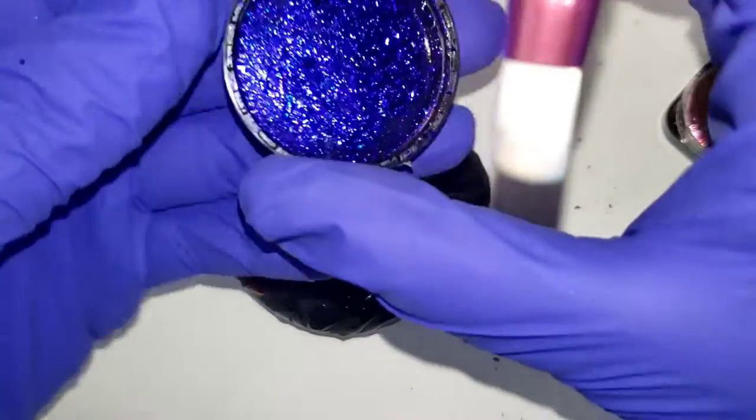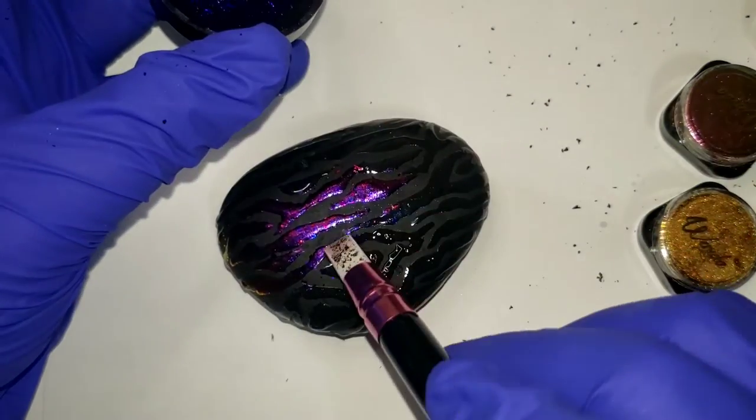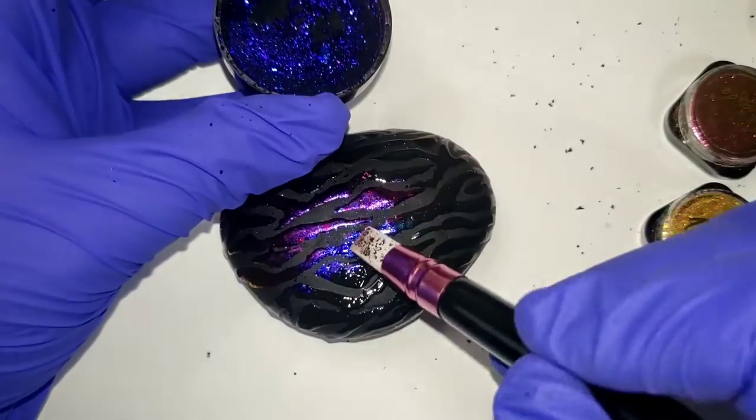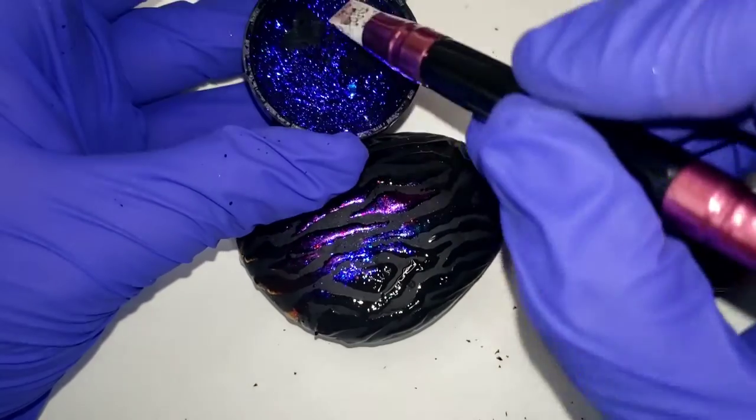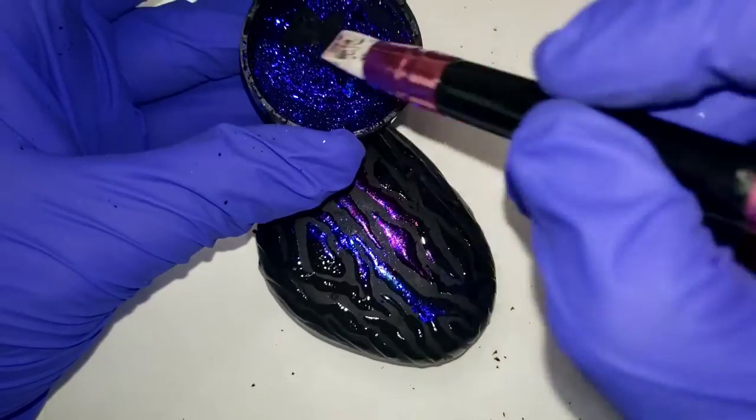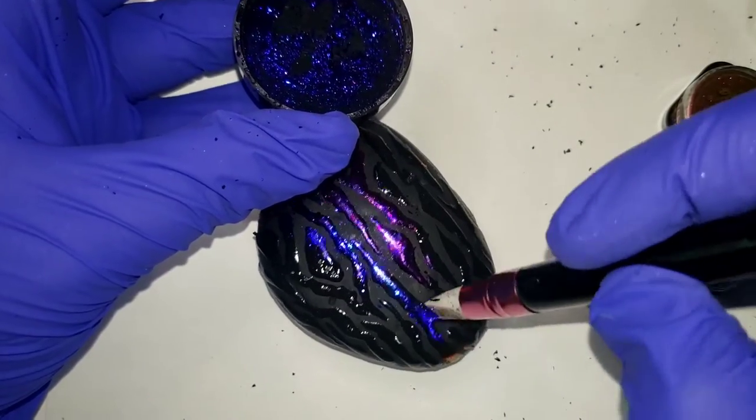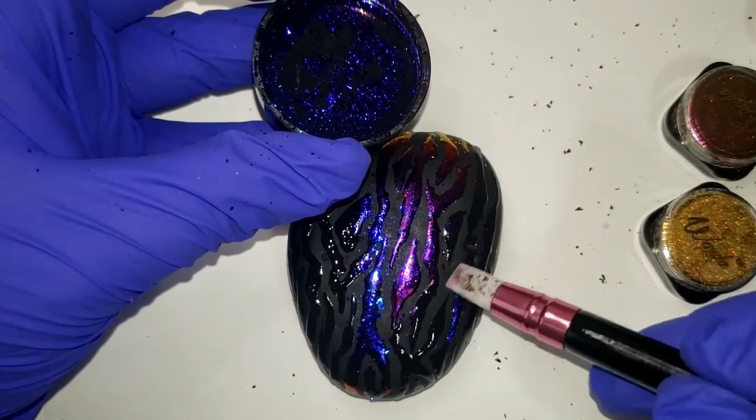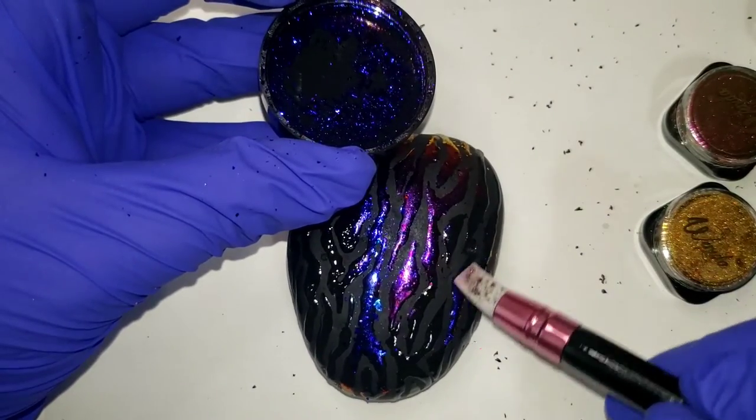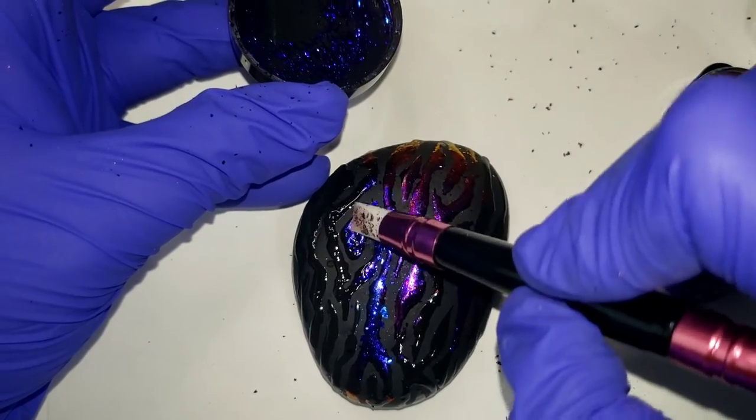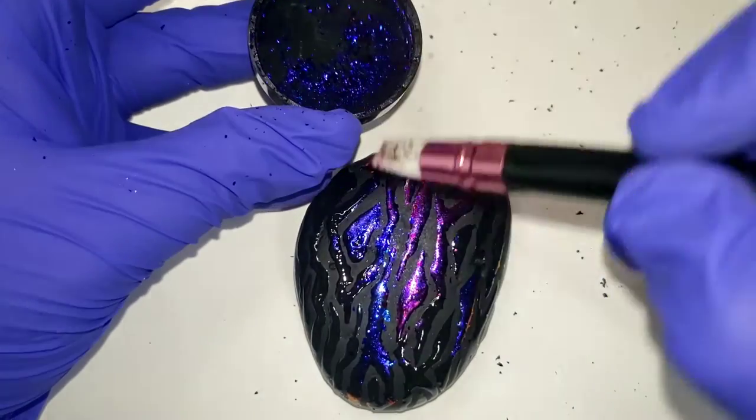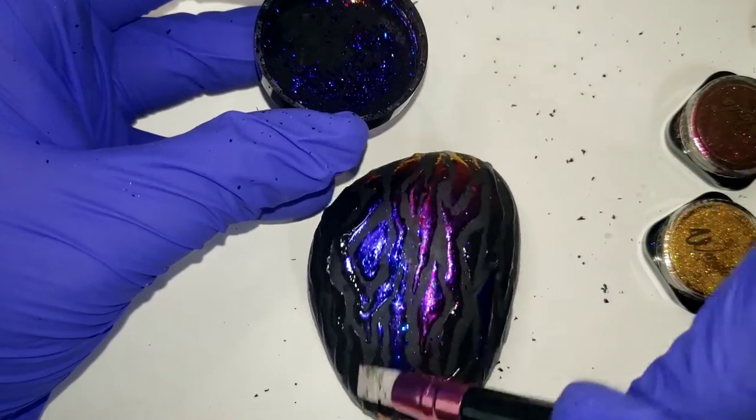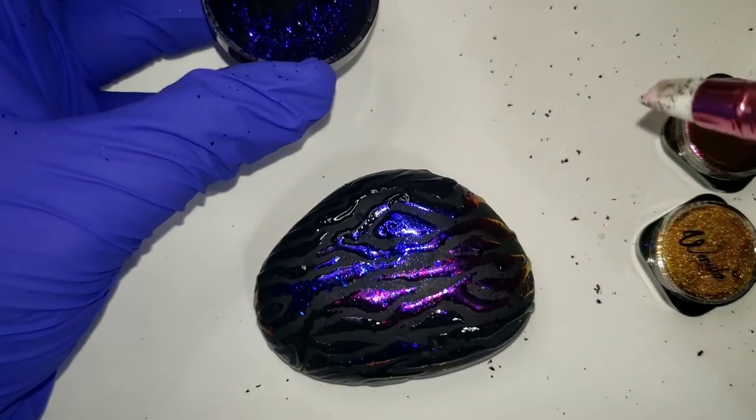I'm going to use a bit of this. I'm just going to use it from the lid here. And I'm going to come right up next to this one, kind of ombre it in. I'm going to add some other colors in here too from the Juanita.